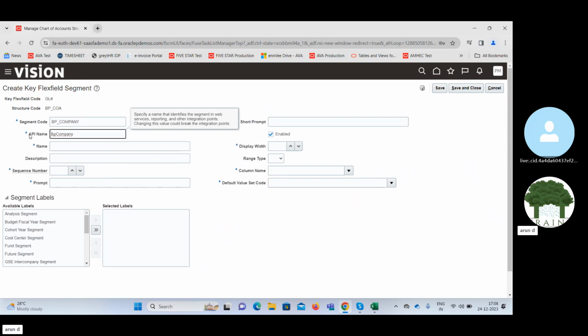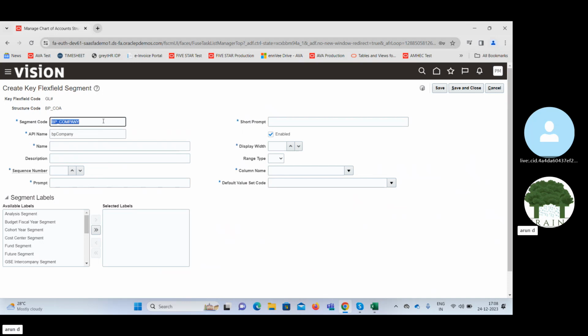Let's say I'm getting this account code combination from some third party application. What I can do is get the information based on this API name and get those values. So this is basically for the synchronization that we are doing this activity.